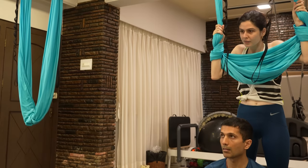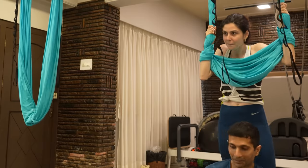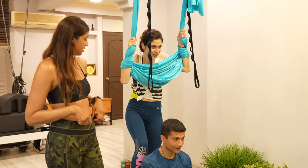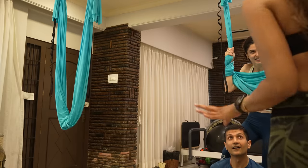Now I want you to place one foot on his inner thigh, and you need to pull yourself up and stand. Then put the other one on the other side. But go easy. I'm ready to take my full weight. So you guys have to communicate with one another, because she doesn't want to hurt you and you don't want to hurt her.